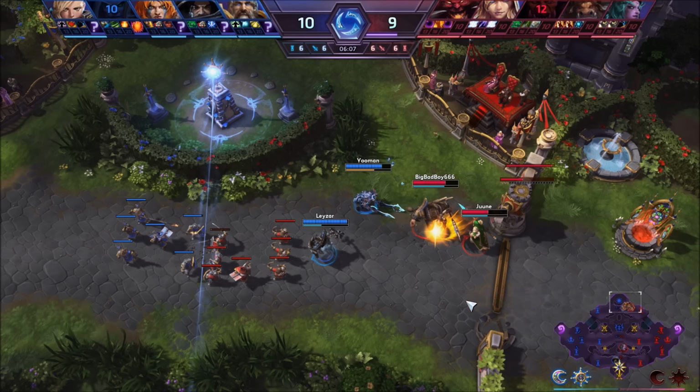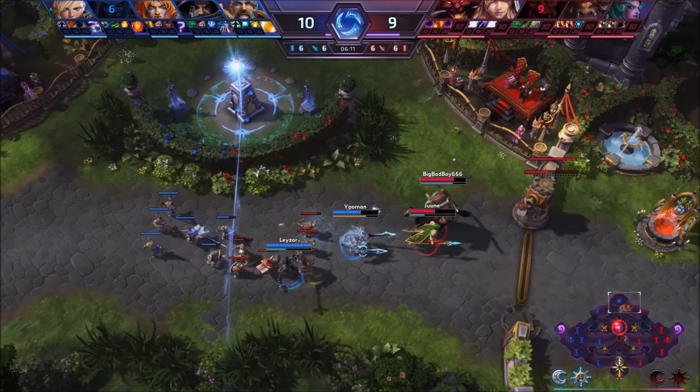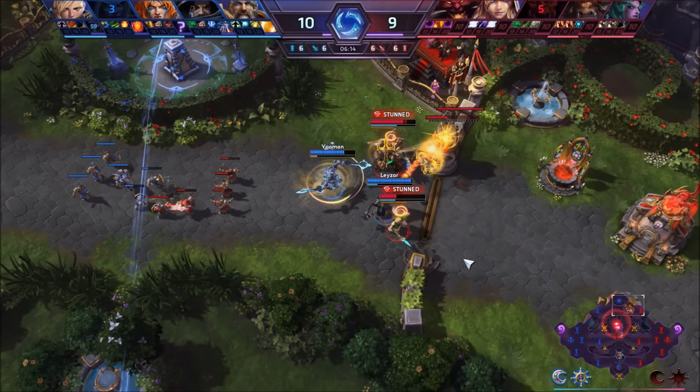We got Johanna and Sonya here in control of the top lane as well. Sonya looking to get a Q. Here comes Johanna. Good stun and pause again. We can see that heroics have come up first for the blue team. Red team does not have heroics at this point.